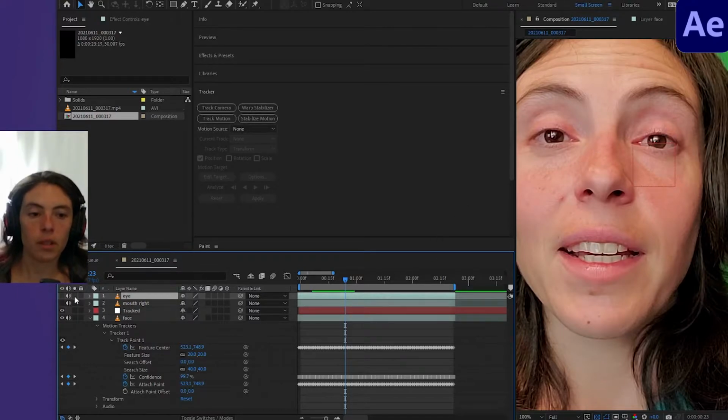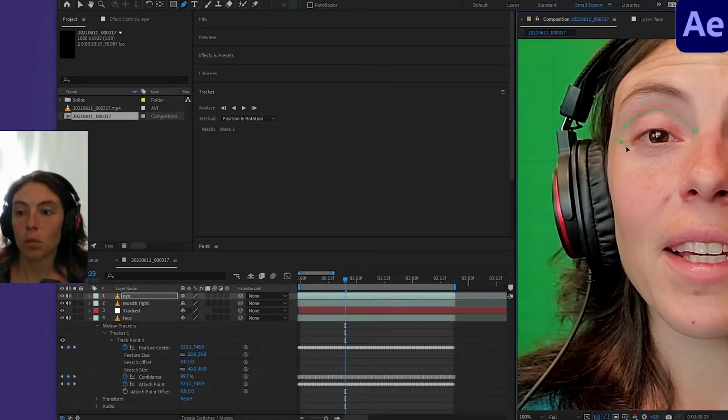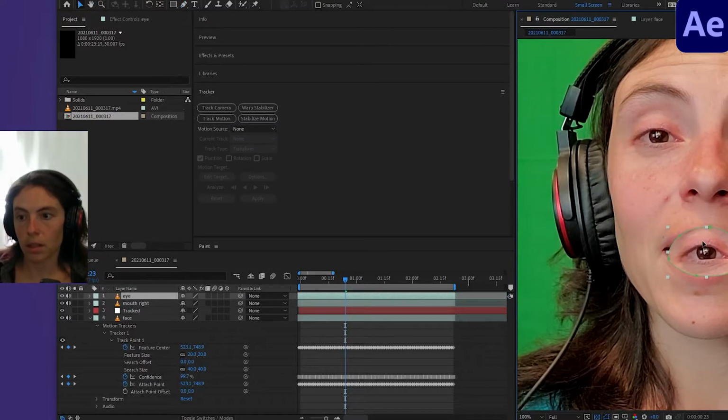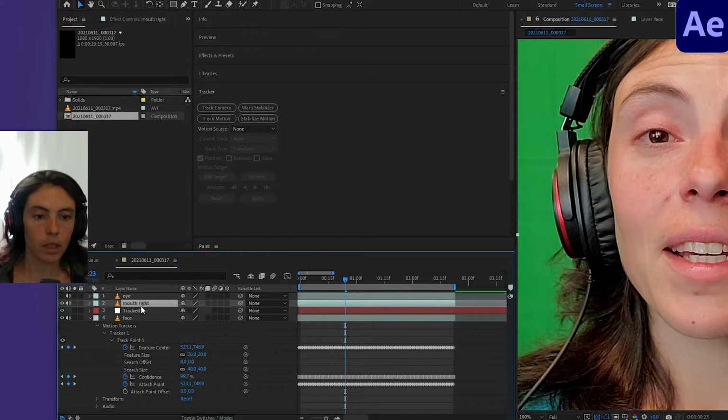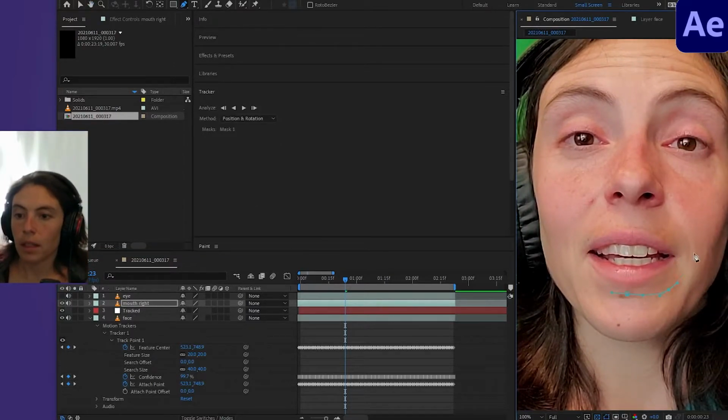I'm gonna do a clipping mask around the eye. Let's turn the visibility back on those features. Pen tool, or G, do a clipping mask around the eye. V, drag this down to the mouth. Turn off the eye for now. We're gonna do the mouth clipping mask. H to drag you back. G to get back into pen. There's the clipping mask for the mouth.